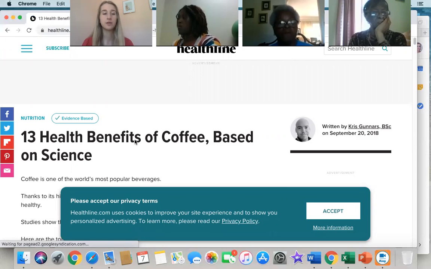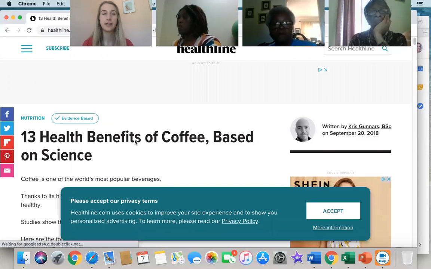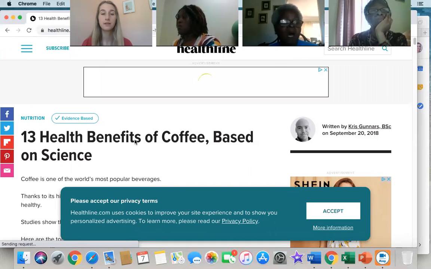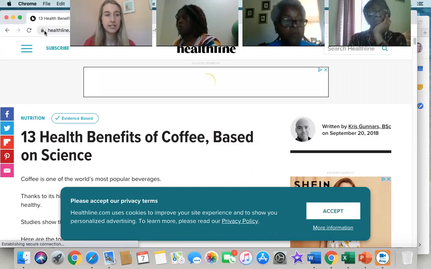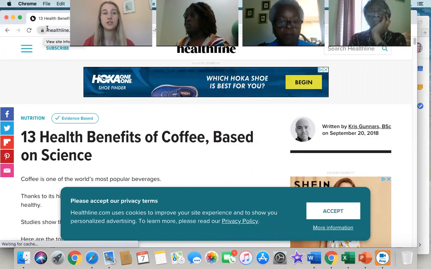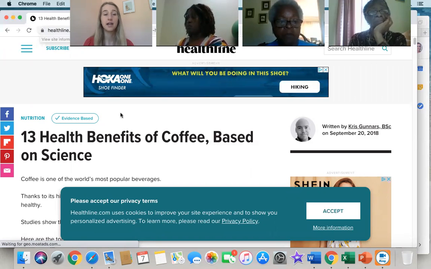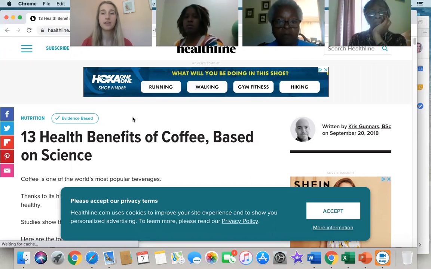So first thing, what should we want to look for when we are on a new website? How do we know it's secure? The lock. Yes, the lock. Great job, great notice. This is up here on the address bar, like I said. This one is in gray. Sometimes it's in green, but always look and make sure it has that lock button. I clicked on this website in particular. It's called Healthline. This is a well-known health information website. We'll actually be using it the rest of our class together to research some things, but this is a typical one that people go to.